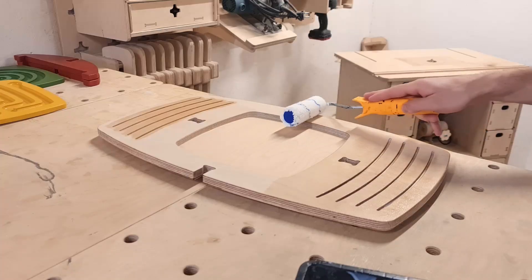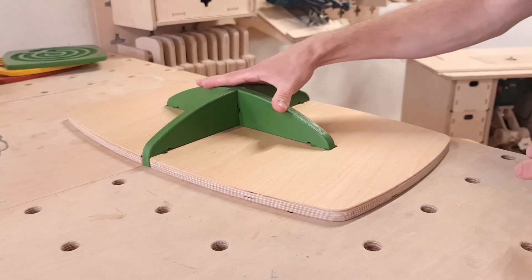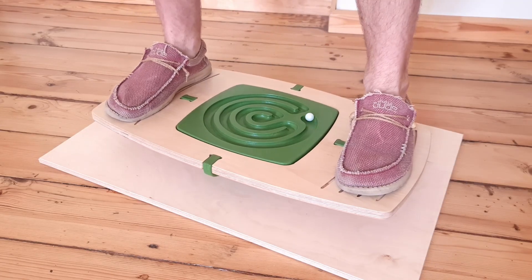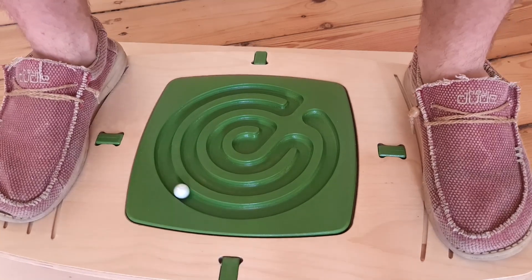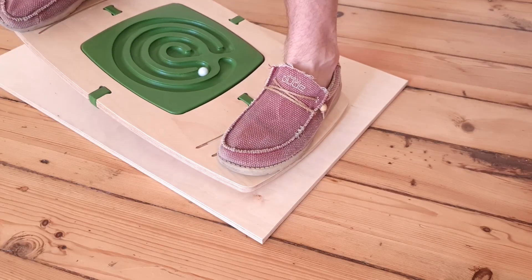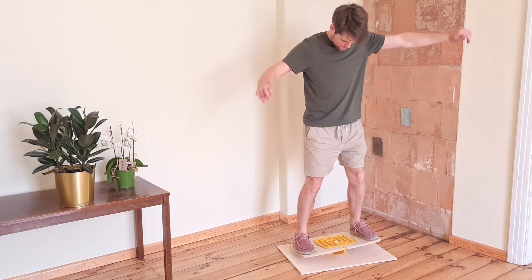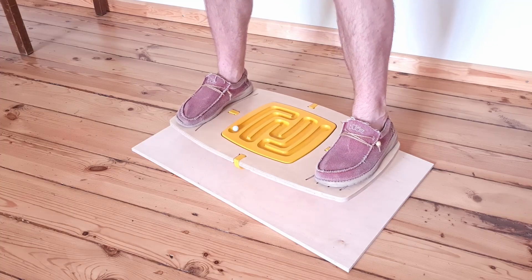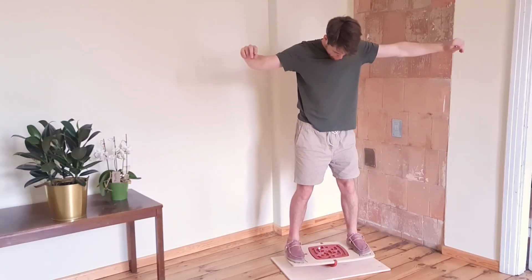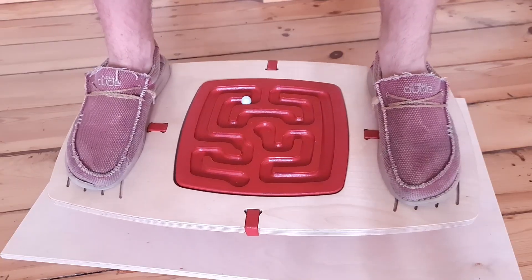Once the paint had dried, it's time to test how well the new board performs. I attach the bottom arches to the main board, flip it upright, and insert the green maze panel. The first level, as predicted, is easier to balance compared to the first balance board design, though the maze panel still requires concentration and practice. The second level is a little more challenging — the elevated bottom arches make it harder to keep balance and the harder maze panel adds another level of challenge. The third level was even more demanding in terms of balancing skills, so I think we have succeeded with the updated balance board design.